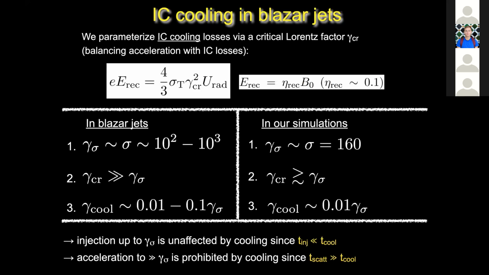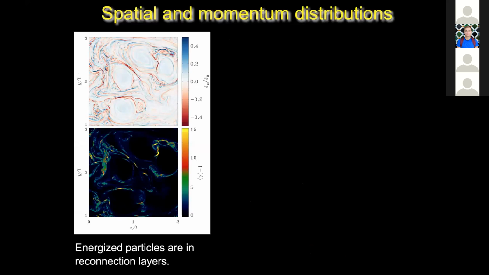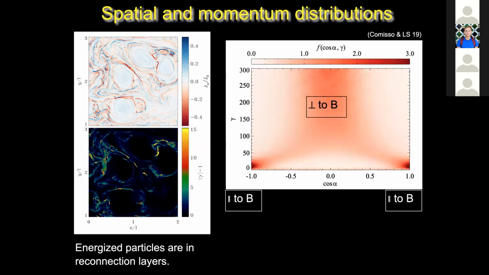But a subsequent acceleration by scattering off turbulent fluctuations does not happen, because the particles cool well before experiencing the second acceleration stage. So reconnection is the only agent of acceleration active in a turbulent environment when particles are in the fast cooling regime. This has 2 consequences. First, the particles don't move very far from the reconnection layers where they got accelerated in the first place. Here you see the particle energy is basically tracking the structure of currents in our turbulence simulations. But most importantly, this has very important consequences for the pitch angle of the particle, the angle between the particle velocity and the magnetic field.